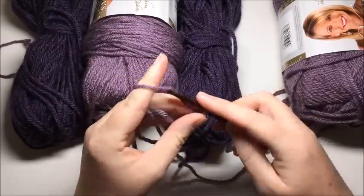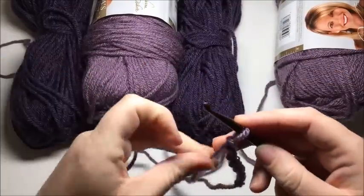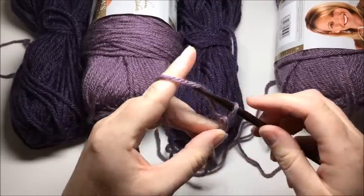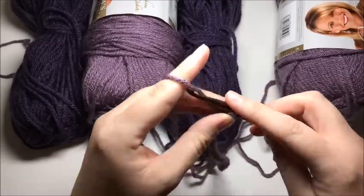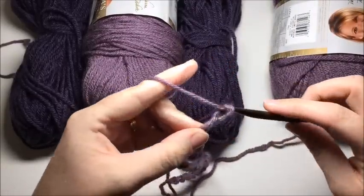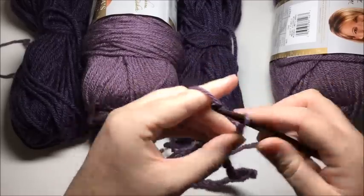1, 2, 3, 4, 5, 6, 7, 8, 9, 10, 11, 12, 13, 14, 15, 16, 17, 18, 19, 20, 21, 22, 23, 24, 25, 26, 27, 28, 29, 30, 31, 32, 33, 34, 35, 36, 37, and 38.